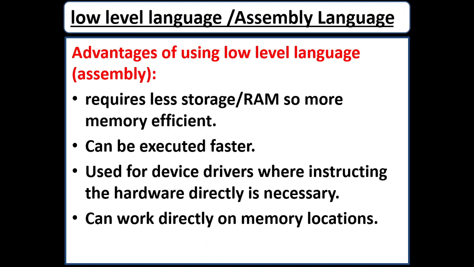So the advantage of using low-level languages is that they require less memory, so you don't need as much RAM, which means it's more efficient. It can also execute very quickly. It is used for device drivers where instructing the hardware directly is necessary. So that's why it's used for device drivers like in mice and keyboards, so that they can execute very quickly, so you can press your buttons and it executes very quickly.